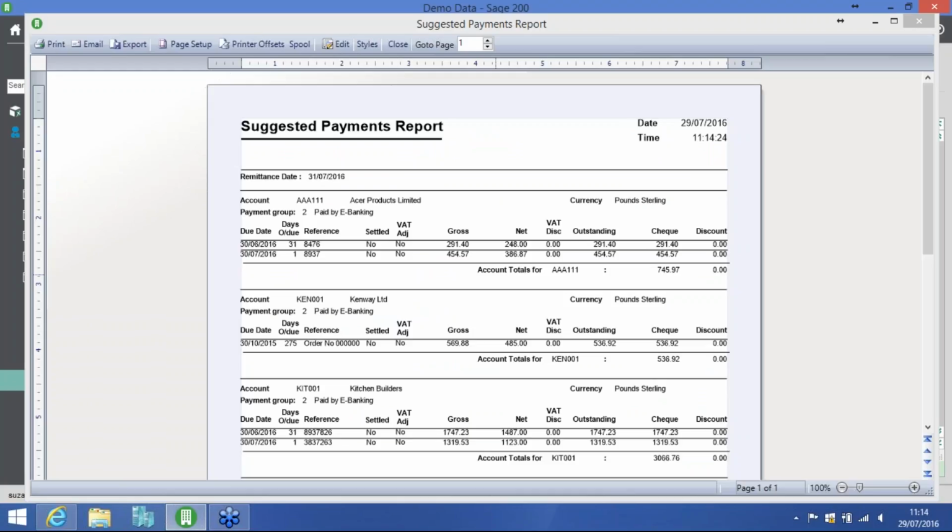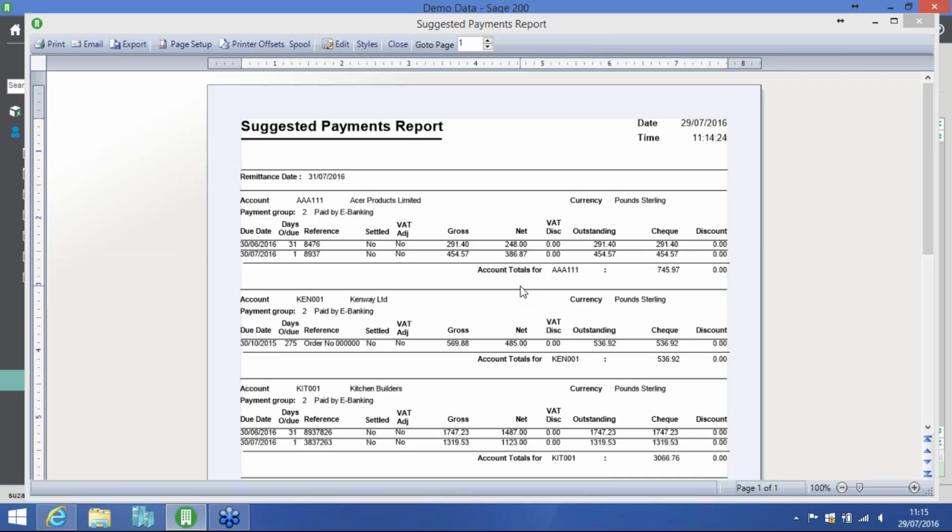A couple of points to note on there. It's in the notes that you have on the handouts, but at the bottom for each account you have the account total that's going to be paid, but you may get a message. It may, for example, say negative check value, and Sage won't pay a negative value. And it might say that it's a foreign currency account. Foreign currency accounts can't be paid on your Bacs runs. They have to be run separately through a separate routine. It may also say that the total exceeds the current balance.